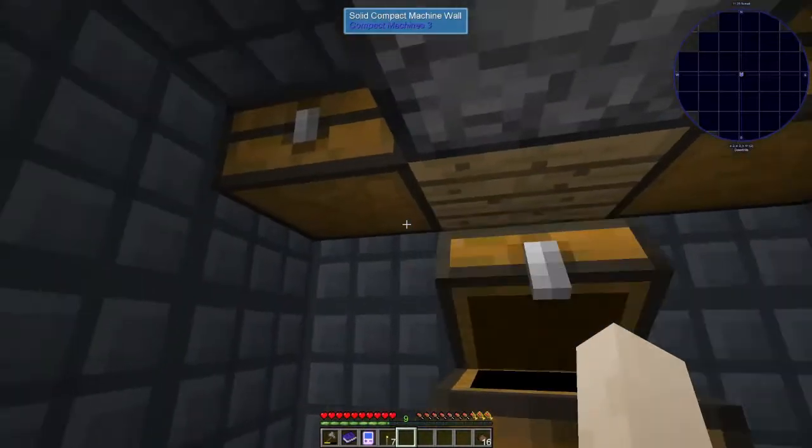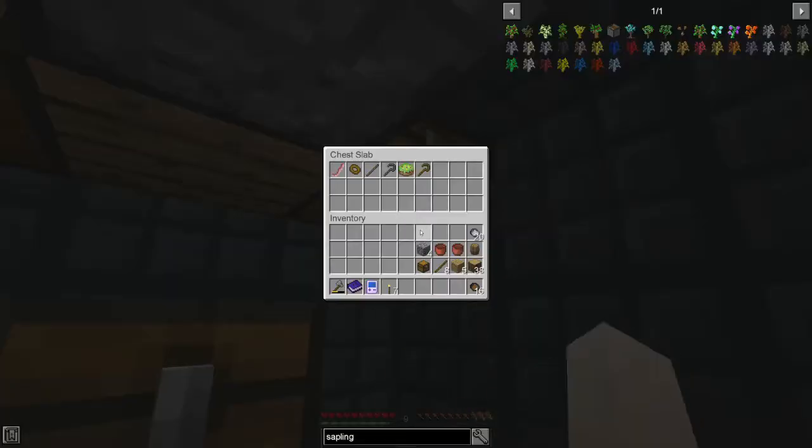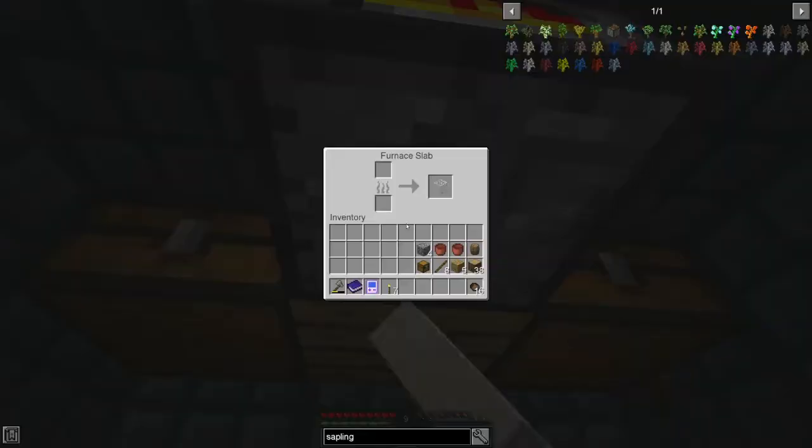You can go in there and yeah, we'll put our extra food in here. Actually, let's put our extra food in here. There we go. I haven't been really using a lot of hunger, so there's our one glass. Oh no!